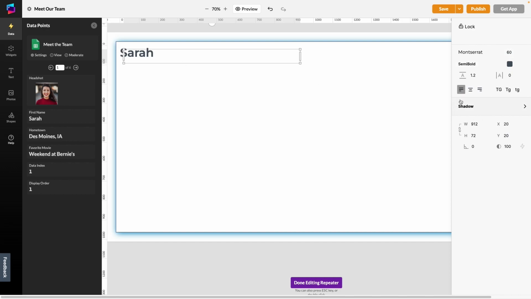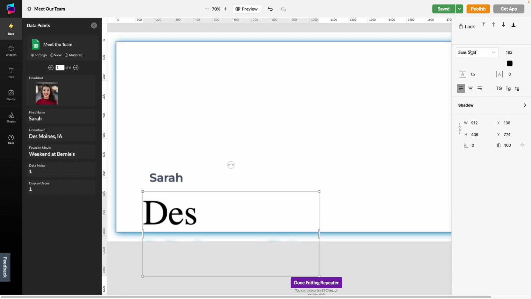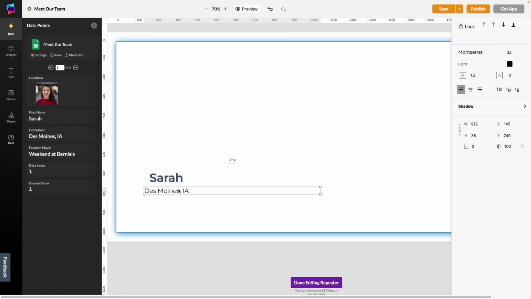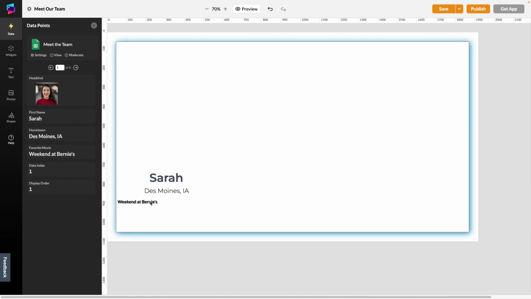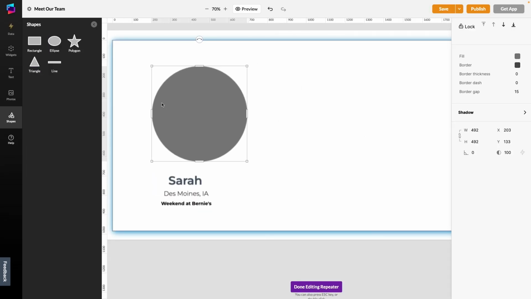Change the style properties like color, boldness, size, and justification. Components or widgets on the canvas like this text component have handles that you can use to move, resize, or rotate freely. I will move this text towards the bottom. I can drag in additional items from either the Data Points menu or another section on the left-hand panel. Let's add in her other information from the Data Points menu. Once again, this isn't limited to values from my data source. I can also drag in static design elements like a shape. I'm going to add in a circle.